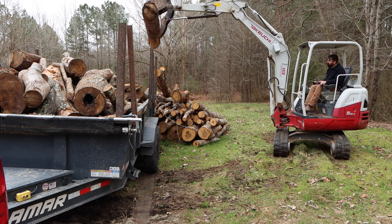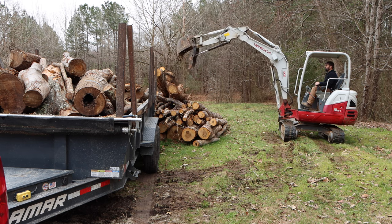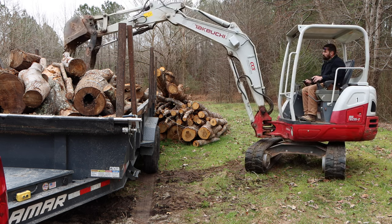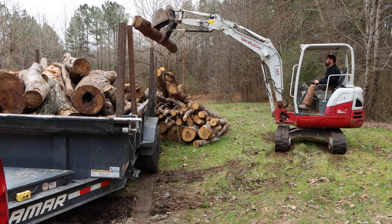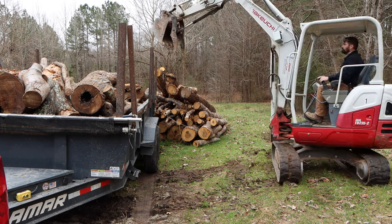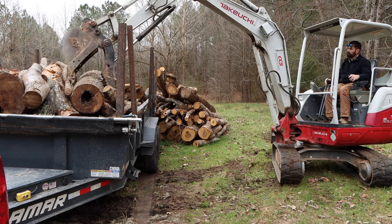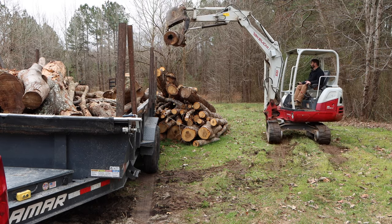Enter tree companies. I have a lot of friends and acquaintances that work in or have their own tree cutting businesses. That's where this trailer load I'm unloading came from today. Some of them have their own firewood needs, but all of them want to get rid of logs from time to time. Plenty to go around if you stay in front of folks and are willing to make their job easier by picking up or taking less than perfect logs.